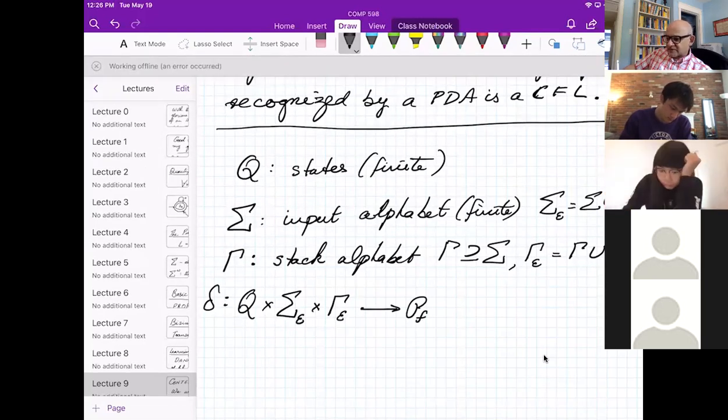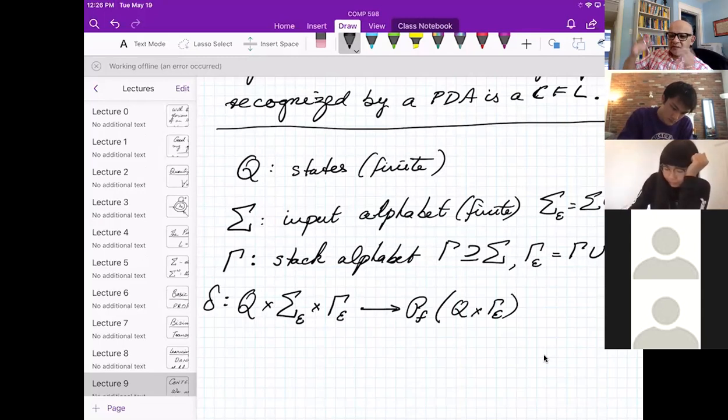That's why it's non-deterministic. So I can change my state. So I can go to some new state and I can fiddle with the stack. So I can modify the stack. So I can't modify the stack in a completely wild way. I can basically do stack operations. I can push one symbol onto the stack, or I can pop the stack.